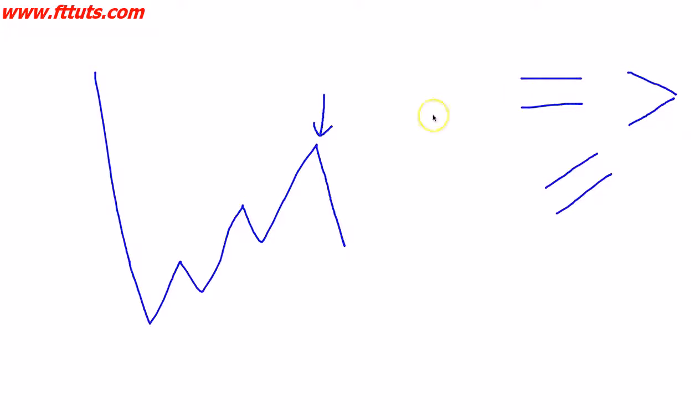Okay, so to confirm that this is a V formation, what we need is something that says, okay, he wasn't able to go high, but we don't know anything yet. Stand by. Oh, what if that's my test too? No, stand by. We don't know anything yet. Not until we see one of these three patterns. Okay, we need some kind of consolidation.